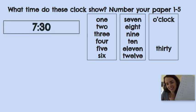It's that. So first you start with the hour and you write that first. So what is the hour? 7. And then the minutes? 30. So you're going to write 7:30.